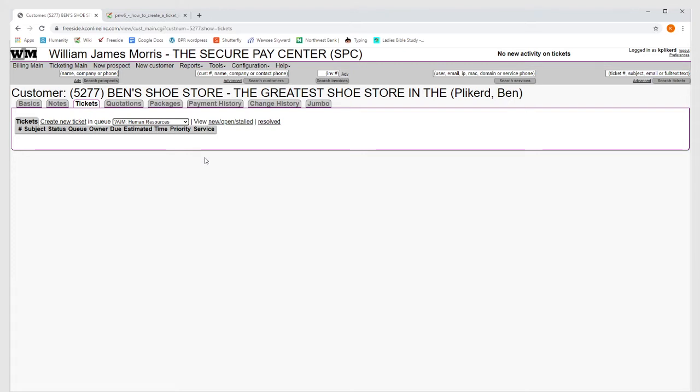The reason I'm making this an HR ticket is because I'm pretending that I'm a customer service rep and the owner of Ben's Shoe Store has asked me for a copy of our employee manual so that he can use it to fix his up. Now, when you're choosing your queue and you do this drop down, you may have a lot of queues there, or you may not have very many. Depending on your position and what queues it's important for you to be able to see is going to determine how many options you have to choose from. Okay, so once you've chosen your queue, now you can go and hit Create New Ticket.